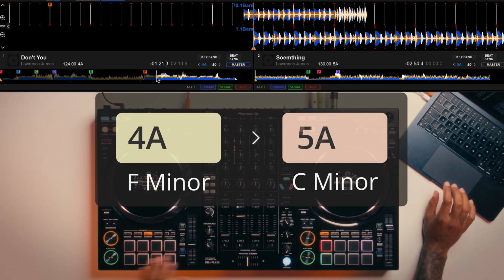So as I mentioned, using the Camelot wheel, you can go one up or one down, keep the same or go one across. So in this mix, you'll hear that we can mix the harmonics together while the tracks are playing, but it's not in the exact same key. So it sounds like this.